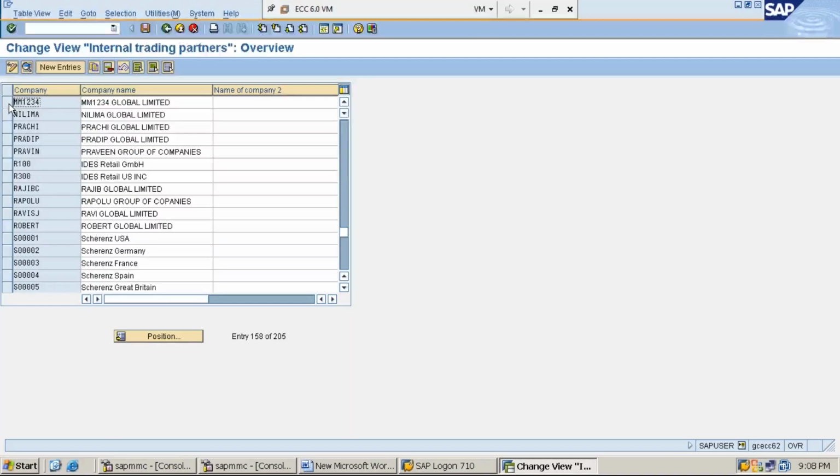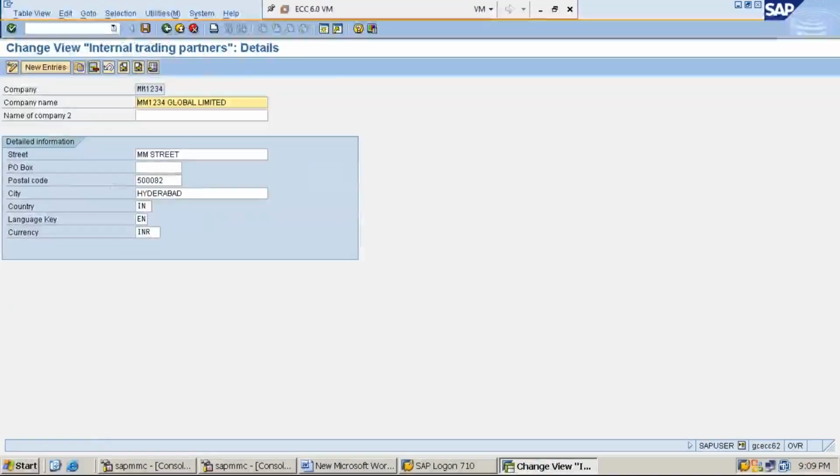To know whether it is in selection mode or deselection mode, the point to be remembered is if you click on this and if it is showing with yellow color, that means you have selected that particular company. Then click on this details button, which is looking like a magnifying glass. If you click on this, you are able to see the details.